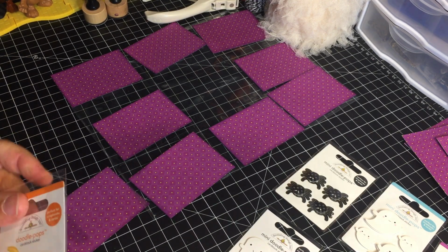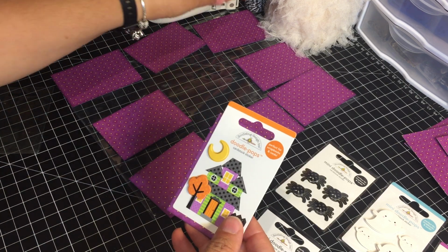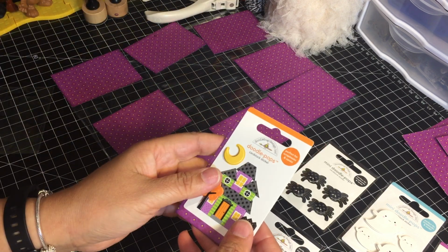So I could just stick these on here. Oh my gosh, look. I have a little mosquito in here, so he's going to join me. I'll leave him be.